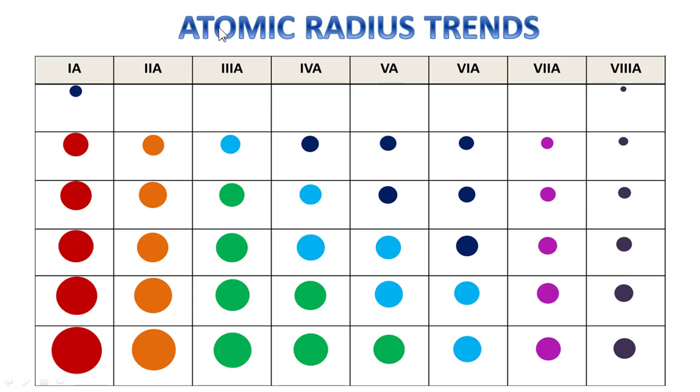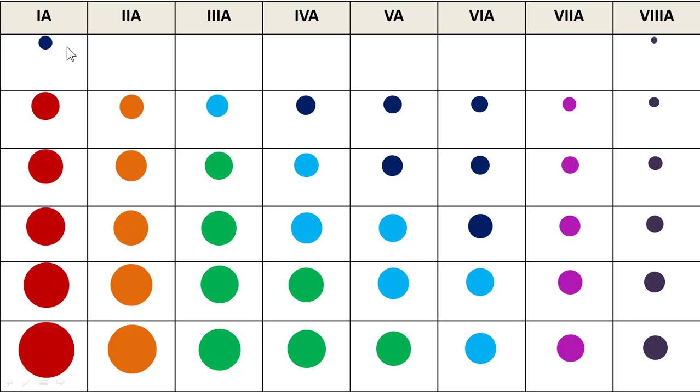Now let's move on to atomic radius trends. Look at the figure. You can see all the elements in group A, from group 1A to group 8A. Do you remember all the elements in each group? I give you 10 seconds to remember and write down the name of each element of each group. Okay, time's up. Let's review a little bit about the elements in groups A.